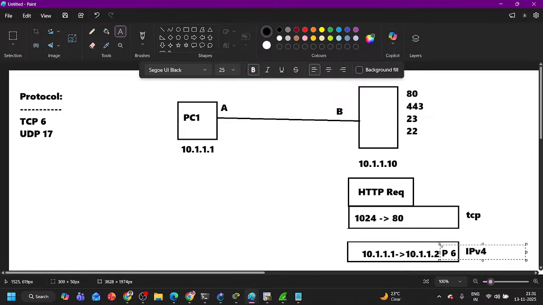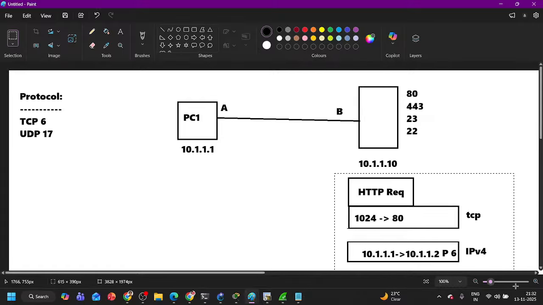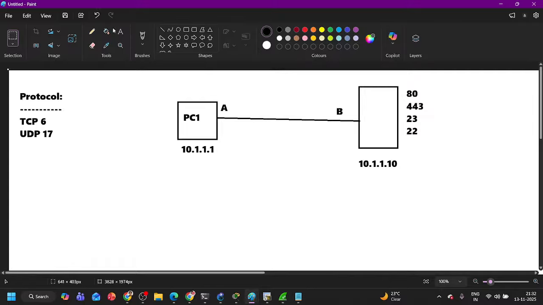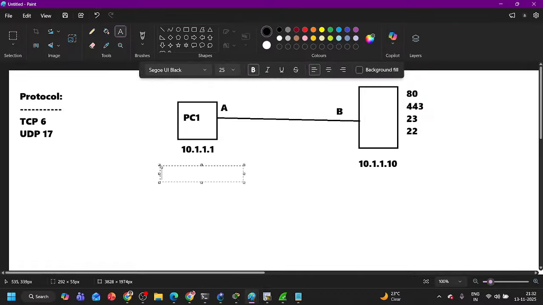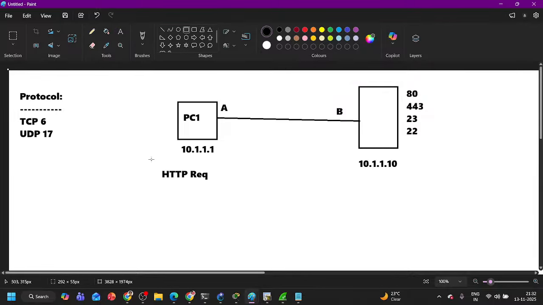Meaning which protocol has handed over data to me. Now understand again. HTTP protocol will generate the HTTP request message on PC1. Your application layer protocol will just generate the data and send it to transport layer.